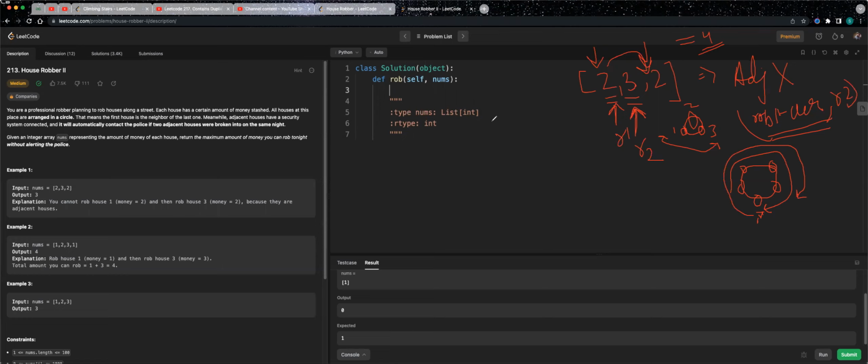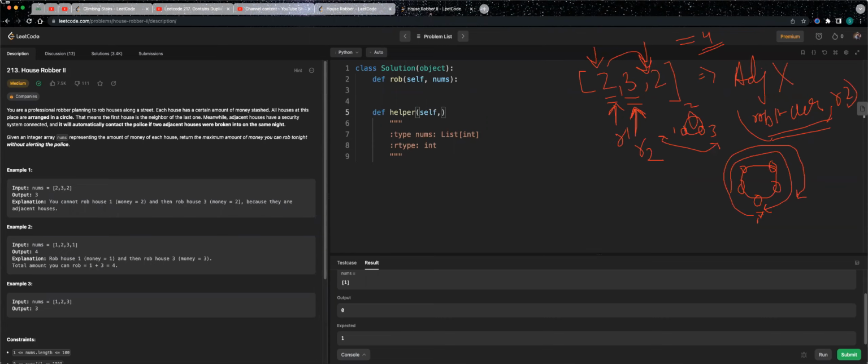So simply what we have to do is, first we'll define a helper function. Our helper function will be the same one that helped us solve the problem House Robber.